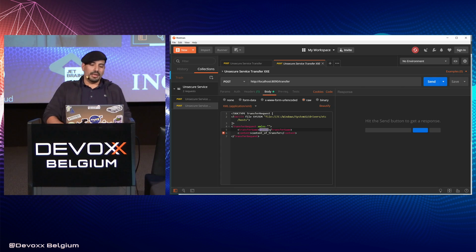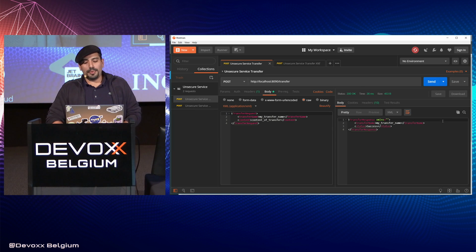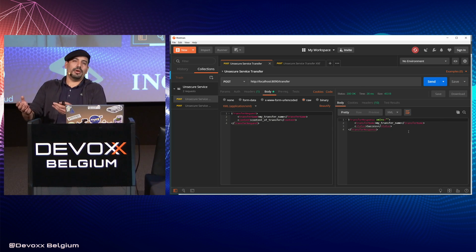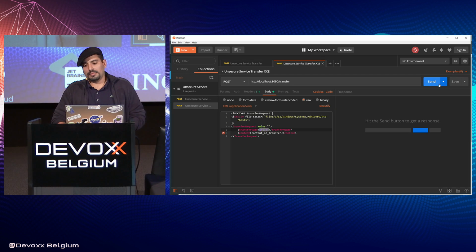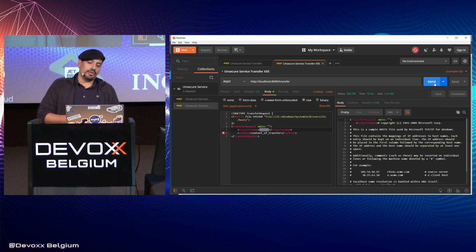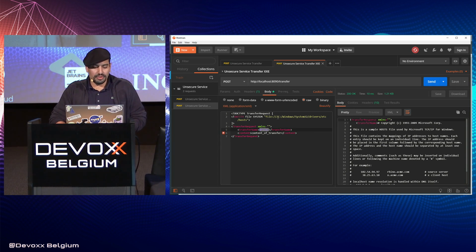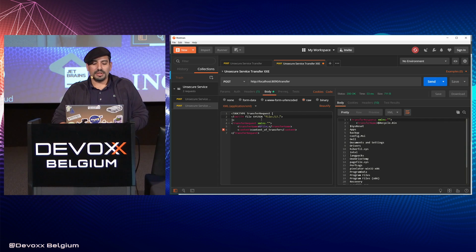So what will happen? Just remember that in the response, the server sends me back the name of my transfer. So it has inline the content of the file described by the path. And to show you, this is not a hard-coded behavior, I will change the path. Okay, so here I have the content of the current directory. I can also change the path again.